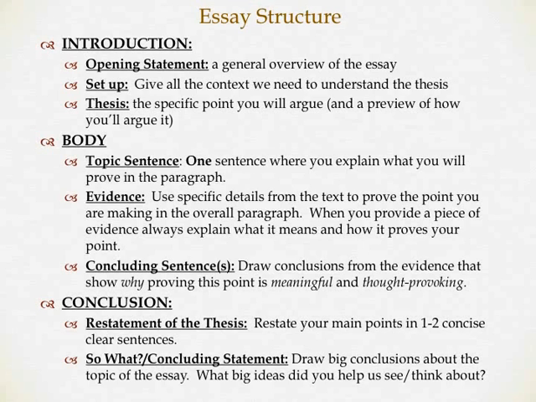And then you get a little bit more specific. You set it up. Give all the context that we need to be able to understand the thesis that you're going to prove. And then you end the introduction with the thesis. What's the specific point that you're going to argue? And then you might give us a preview of how you'll argue it. So by looking at this, this, and this, we will see that. By looking at how cats are better than dogs because they're cleaner, because they're smarter, because they are more entertaining, we will see that cats are better than dogs.